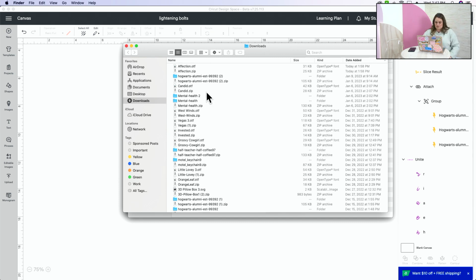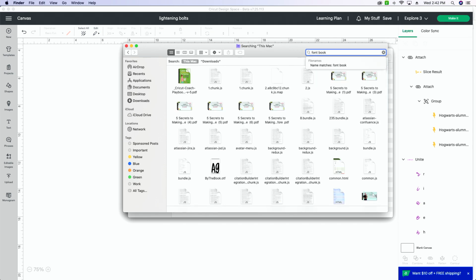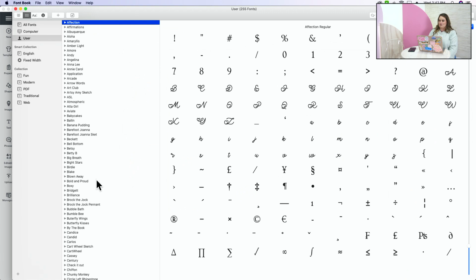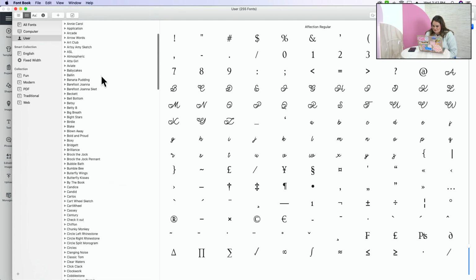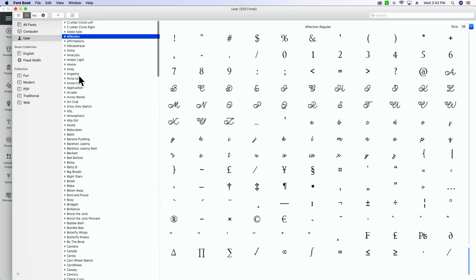Right. And then if you're ever looking for your fonts, if you want to see what all fonts you have downloaded, you can go to your font book. Someone said something about the Z drive. Macs don't have a Z drive. Oh, yeah, I don't think they do. Or it's a C drive or something, I don't know. We're not computer people. We're not super computer people. But okay, this is your font book. So if you're like, what fonts have I downloaded? You can come here and do all that.